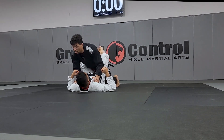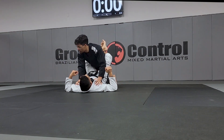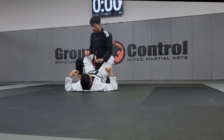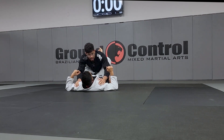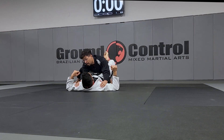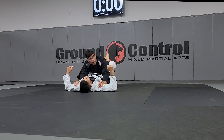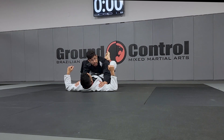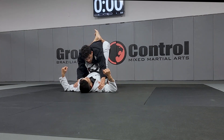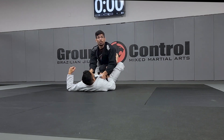So you're going to stand up, be aware of where you're stepping. What I like to do: step outside first, and then lean your weight on your shoulder so you can stand up right with your knee under his hip. So if I'm here, I'm controlling his upper body, and when I step, he's going to try to catch my leg — he can't reach because I'm controlling him. Once I lean my weight forward and stretch to stand up, my knee is already underneath his hip, and I apply the pressure. Sometimes you can slide in, adjust your grip, and open.